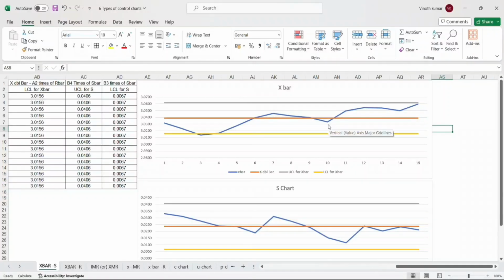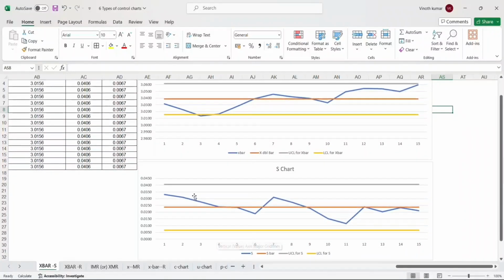For example, in the third data point, my subgroup average is significantly far away from the central line. On that particular subgroup, the standard deviation is slightly above. So there is high variation as well as the average is drifting. And sometimes there is high variation on the other side, but the standard deviation is dropping. As I was explaining before, if my subgroup average is far away from the center line of the X bar chart, that means there is a process shift.